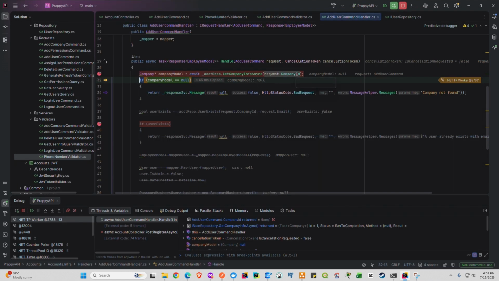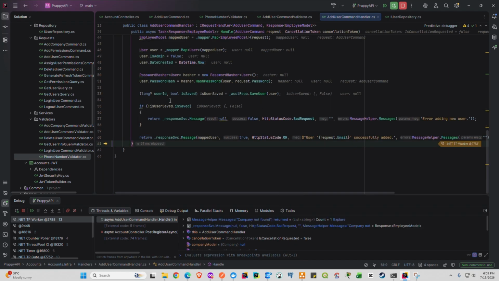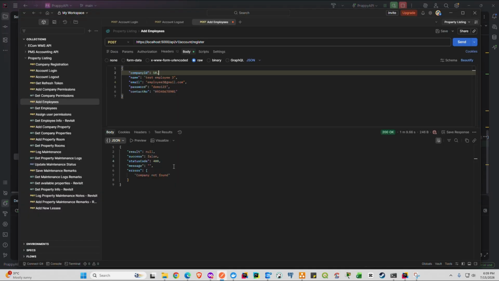So here we got the info. We have null. Since this is null, it will return a status code of 400 and the error of company not found. Okay, so the company ID that we passed does not exist.